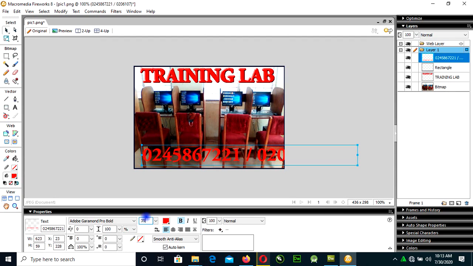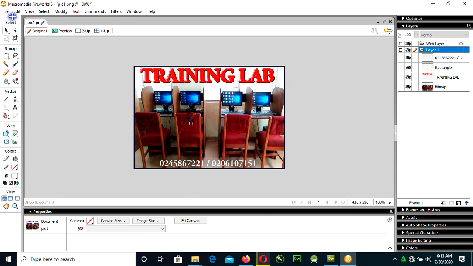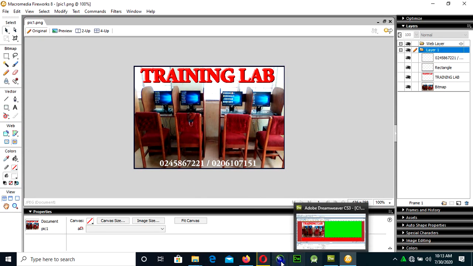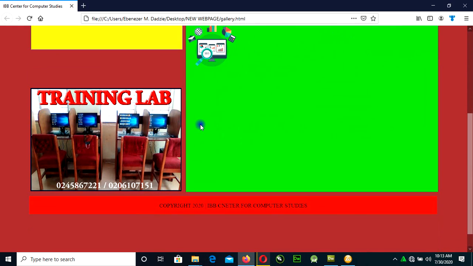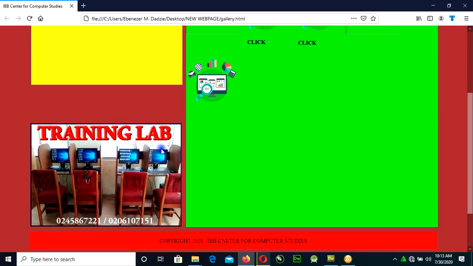Later we'll go in for a smaller size over here. We do the size to maybe 35 so that it will fit. Then if I want to change the color, I can change it from this angle. Maybe I need white color. If the size is too big, you still have access to reduce it. If the person wants to give us a call, just give us a call. Then you save it. Immediately you save it, it will automatically go straight here because I've created the image in the web folder. Whatever I do over there, it will affect it straight.